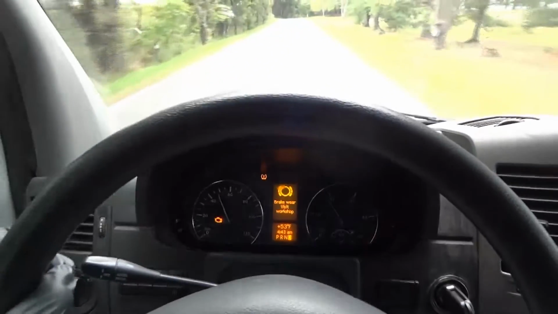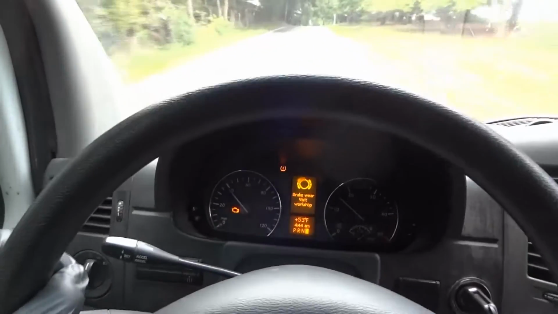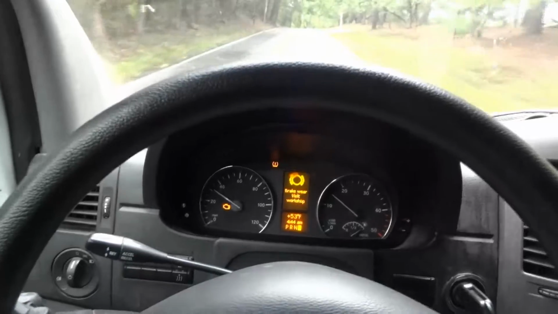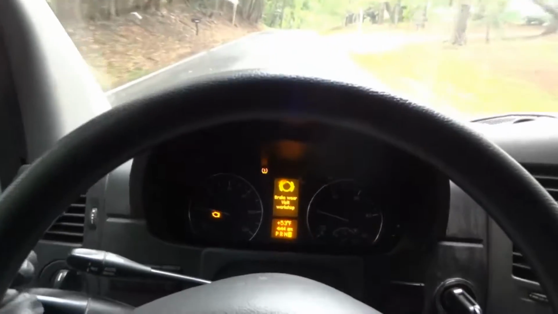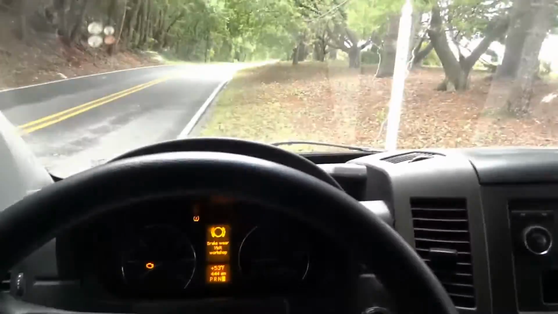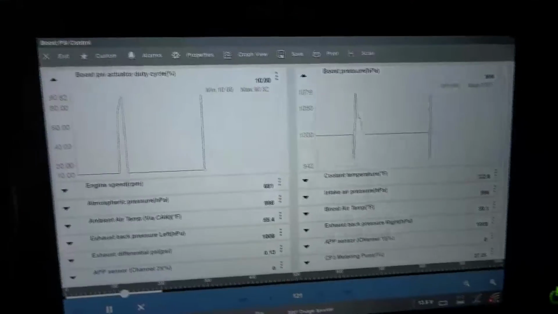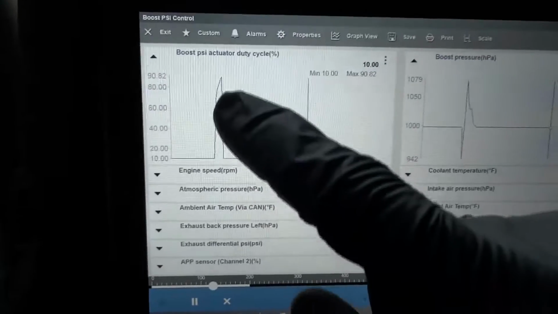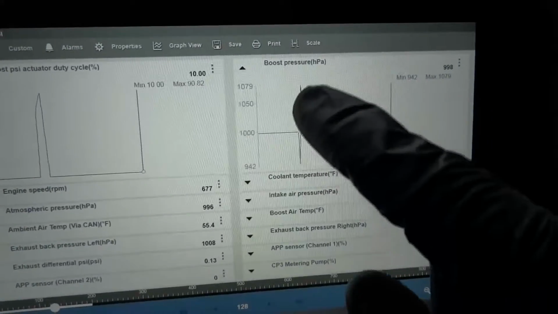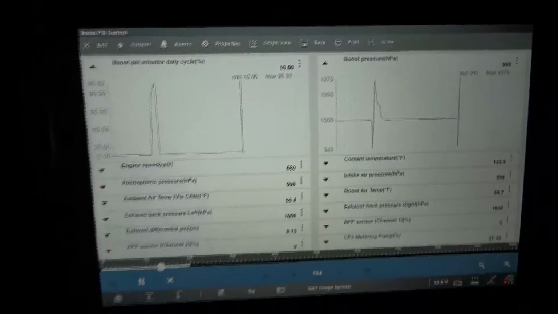So this hissing sound sounds like we're losing boost pressure. It's like the charged air that the turbo is compressing is not making it all the way to the intake. Now, let's stop here really quickly. I'm gonna bring up our scan tool. So this is basically the max boost pressure that we were able to achieve over here.